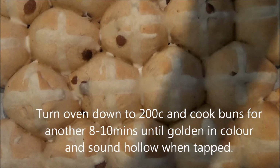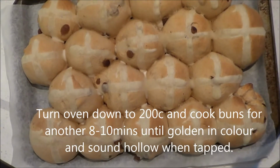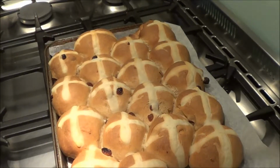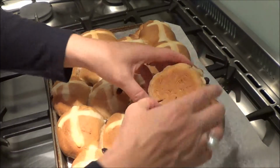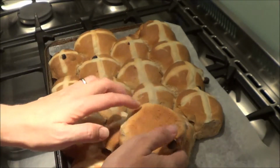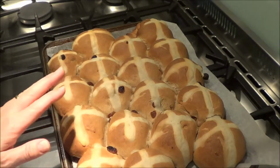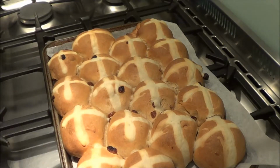These have been cooking for 10 minutes at 220. They're still not ready. Now gonna turn it down to 200 degrees and cook for another 8 to 10 minutes. So these are the hot cross buns. They're ready. They're nice golden brown. And when you turn them over and you tap, they're quite hollow. And they're nice golden brown. So we'll let them sit on this tray just for a couple of minutes, and then we'll take them out onto a cooling rack. And then once they're completely cooled, we'll put a glaze over them.